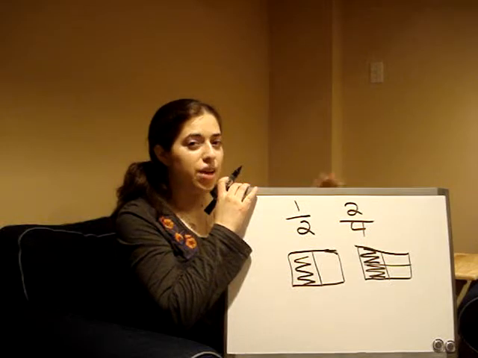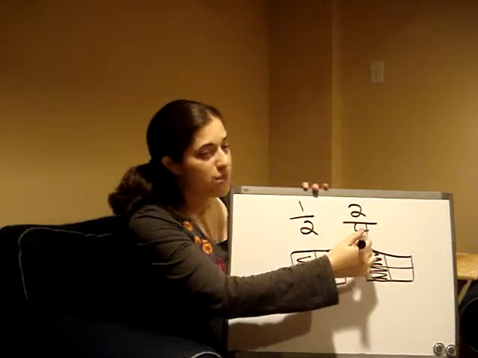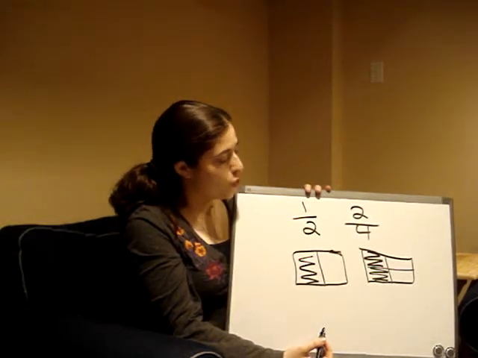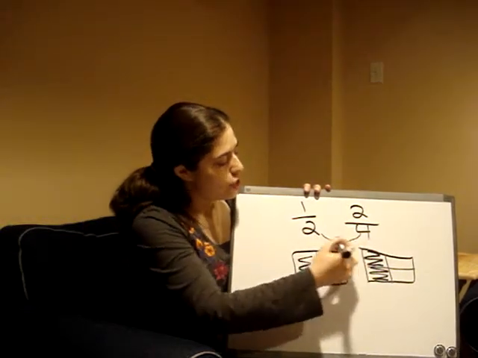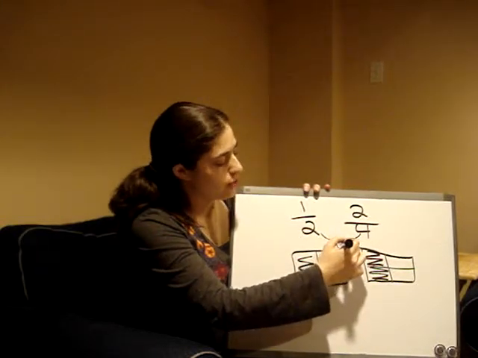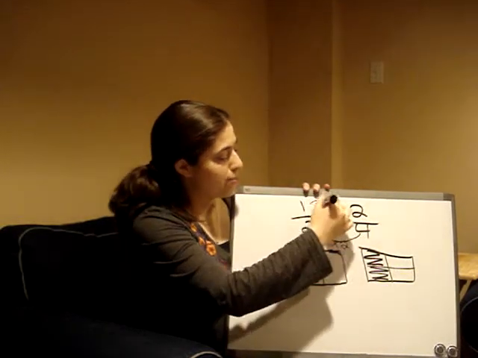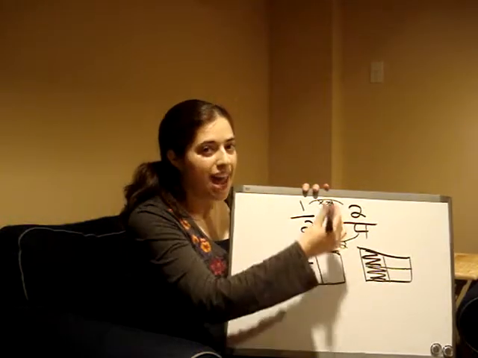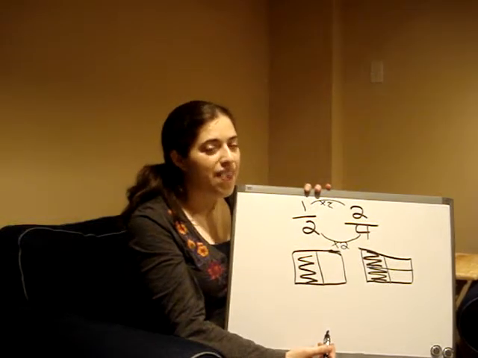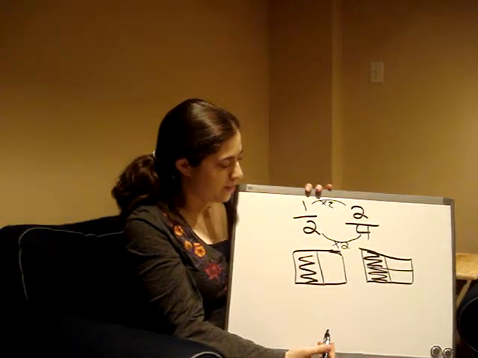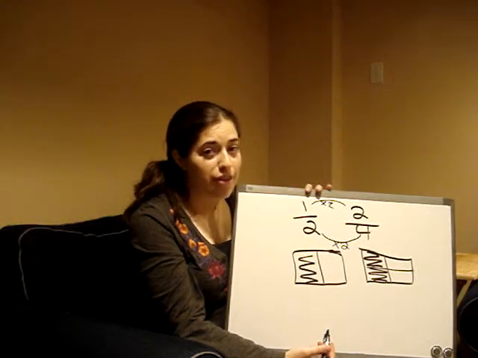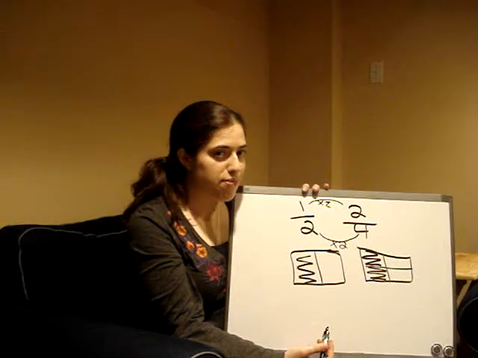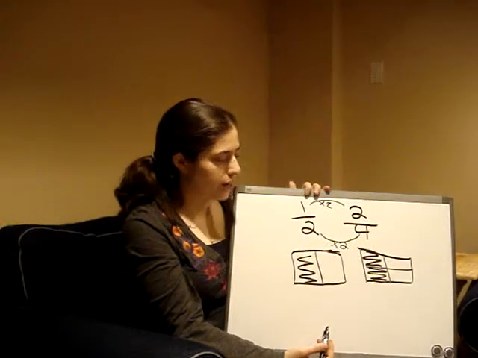The rule for finding equivalent fractions is that you need to do the same thing to the denominator and the numerator. So, in this case, 2 became 4 by multiplying by 2, and 1 became 2 by multiplying by 2. Because the same rule applies to the denominator and the numerator, we know that they are equivalent fractions. If we wanted to find more equivalent fractions, we would just need to multiply by any other number, as long as we do the same thing to the denominator and the numerator.